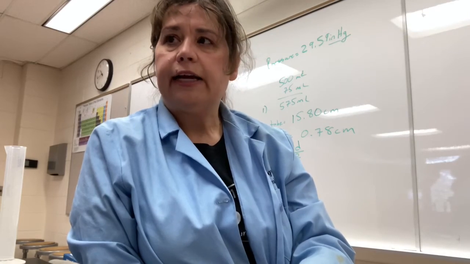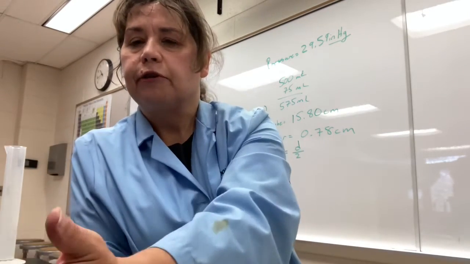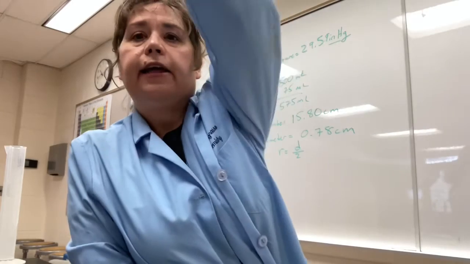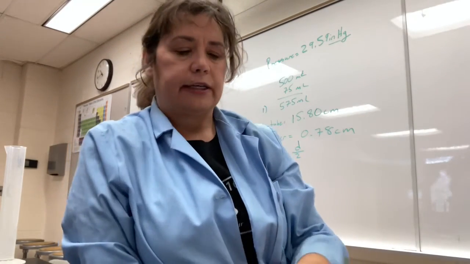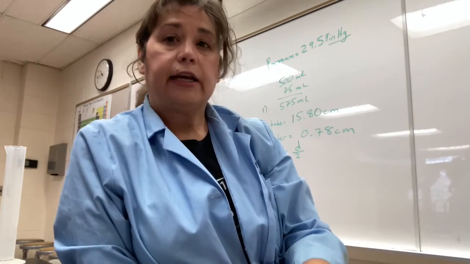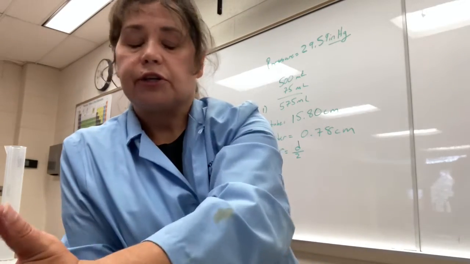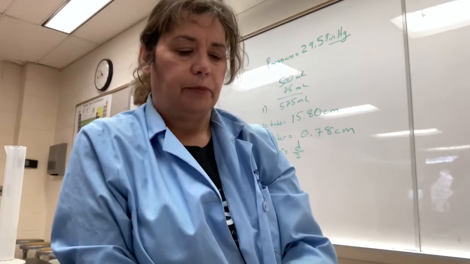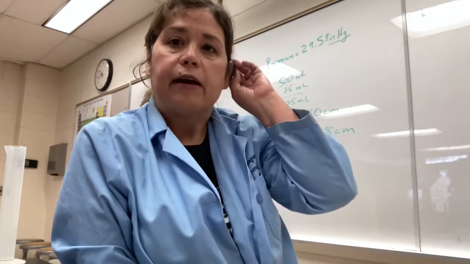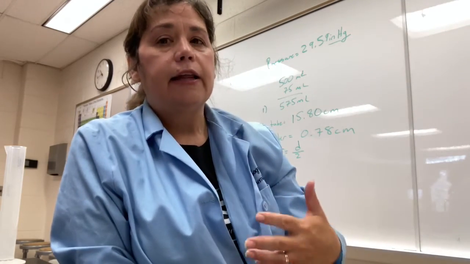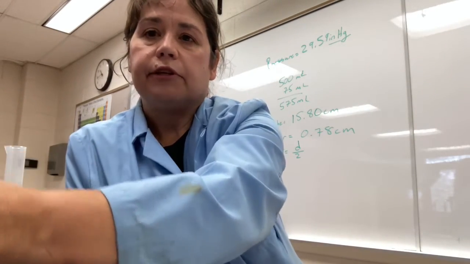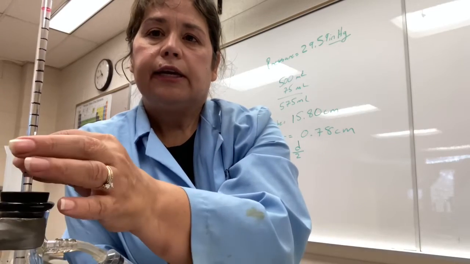The column height is going to be proportional to the pressure difference between inside the flask and the atmospheric pressure that's pushing back down on the tube. So that can be converted to what the total pressure inside the flask must be, and that's what we're going to do. But first of all, we have to have the atmospheric pressure and the pressure that we're reading off of this tube in the same unit.